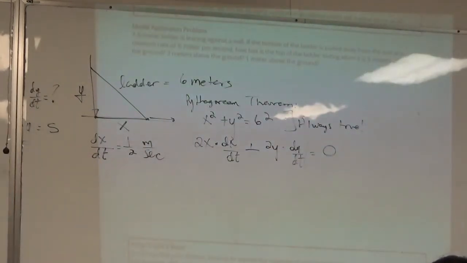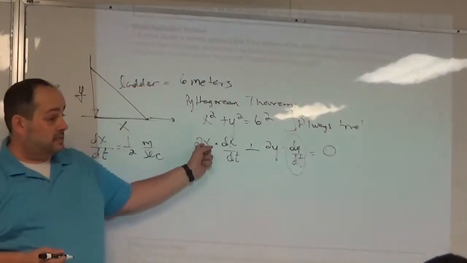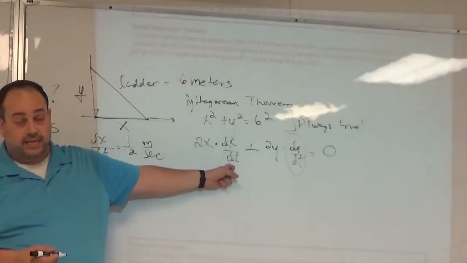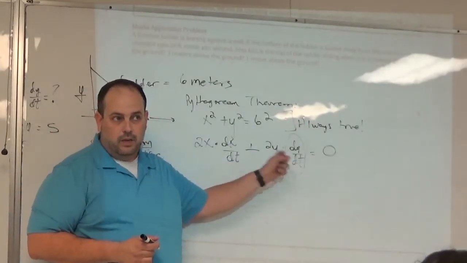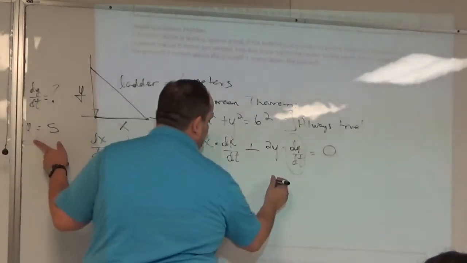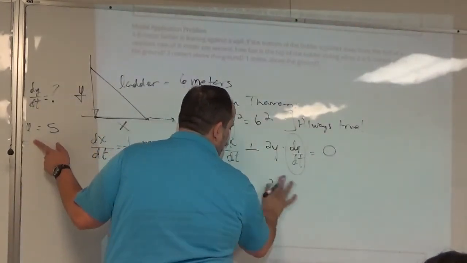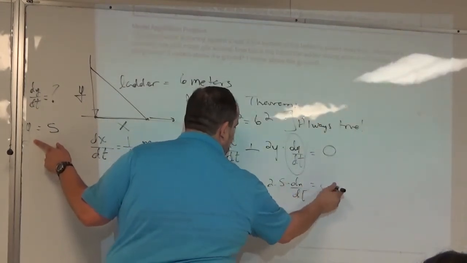Karina? Do we plug in y to the original equation to find x? Well, if what I want to do is find dy/dt, I need to know what x is. I need to know what dx/dt is, and I need to know what y is. We have some of those, right? Yeah. We know that y is equal to 5. So 2 times, sorry, that's supposed to be a 5, dy/dt.